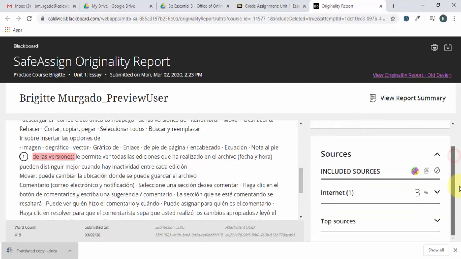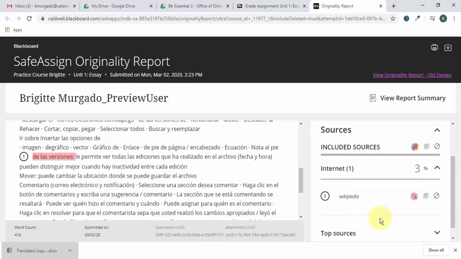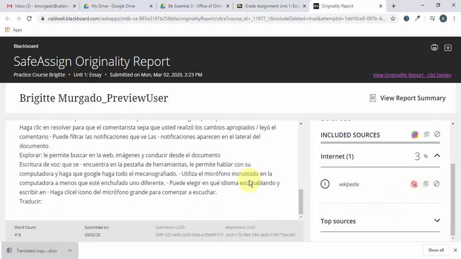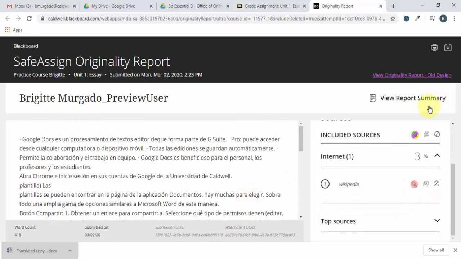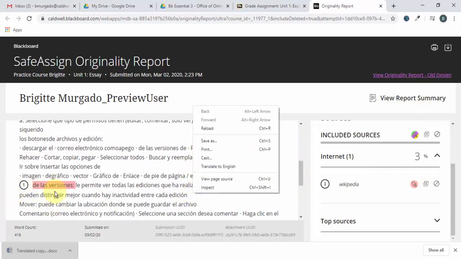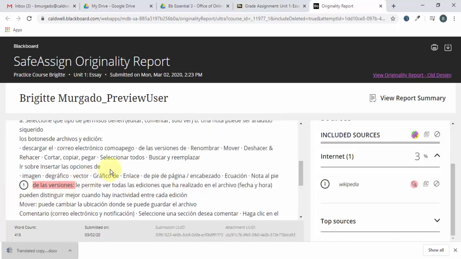It might highlight those tools for me. So internet, Wikipedia, this is something specifically, it's written like this on Wikipedia, and it's letting me know, and it highlights that section for me. And it's up to you, whether those couple of words, if you want to, take that into account to your grading as well.